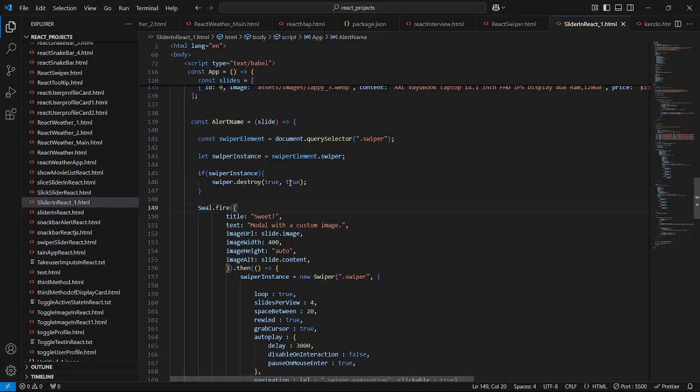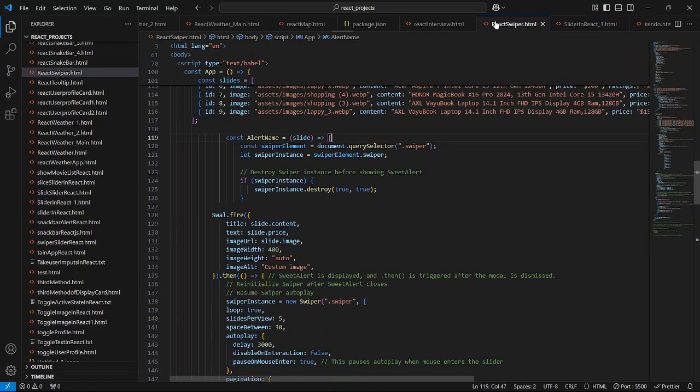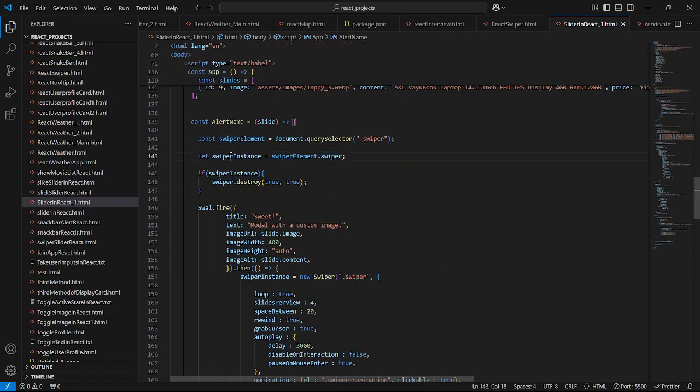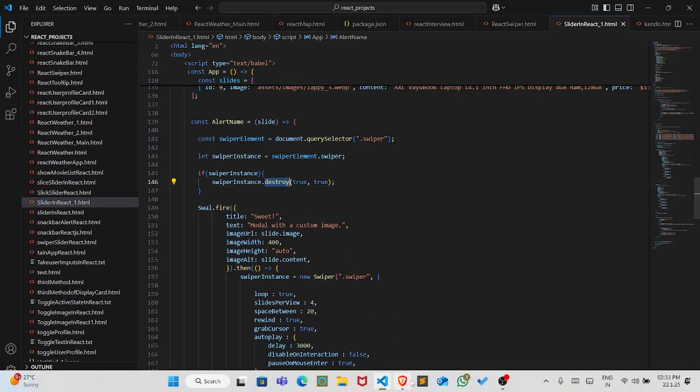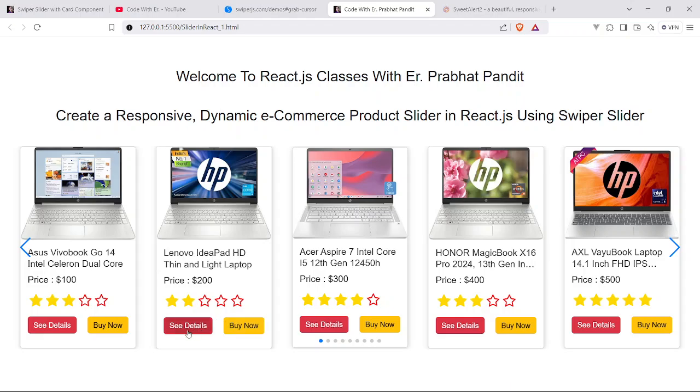Okay, so check this also. Swiper instance, swiper. Swiper instance dot destroy. Now save your file and go to the browser and now hit it.